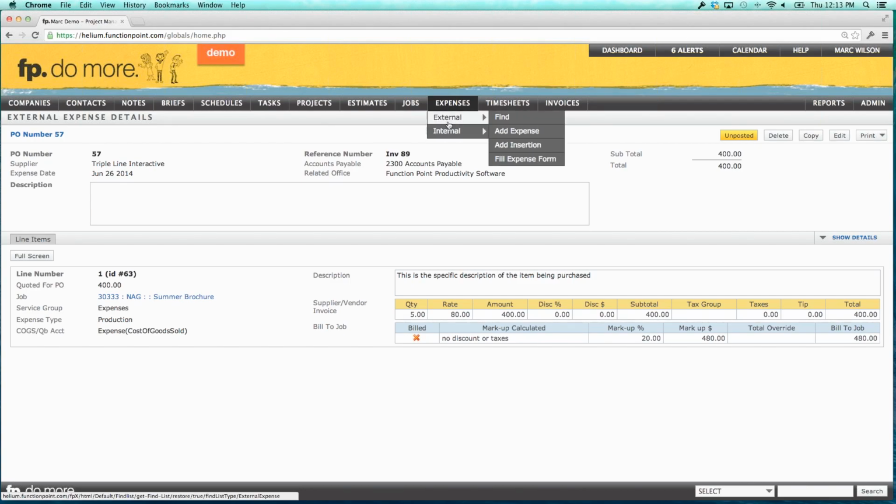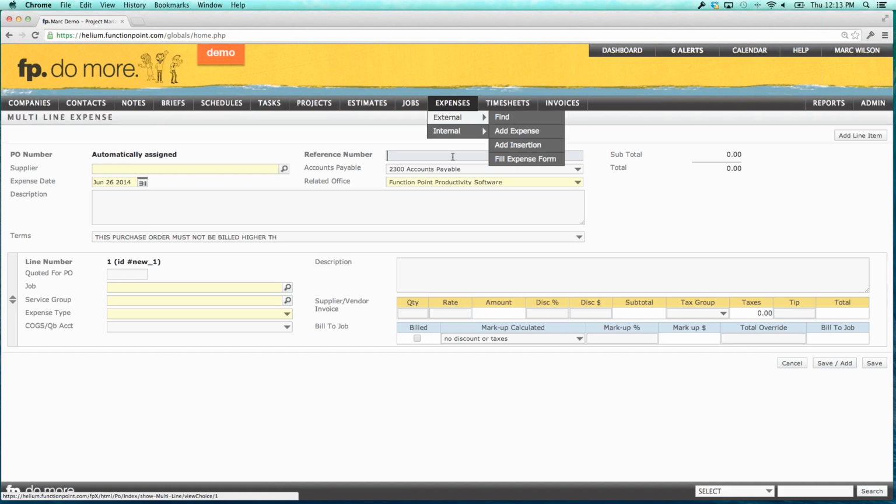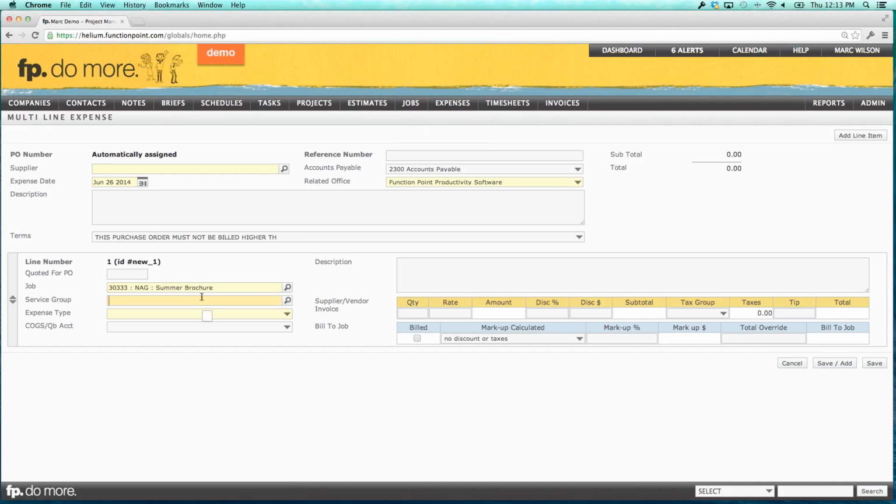The next thing I'd like to show is entering an expense that was estimated on a job. Now I can do that via the exact same process I just did. Add an expense, choose my job, well it's the summer brochure, and it's going against my expenses category.